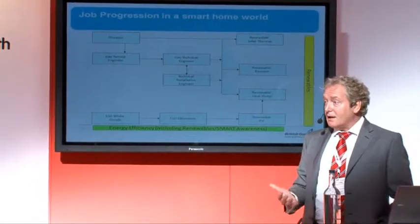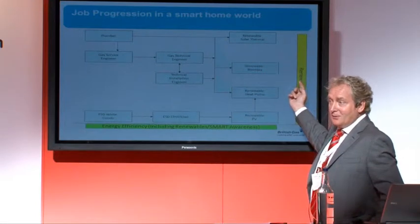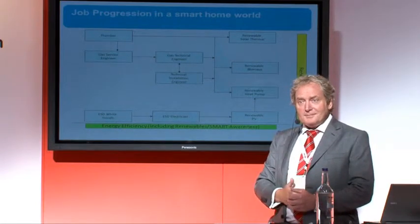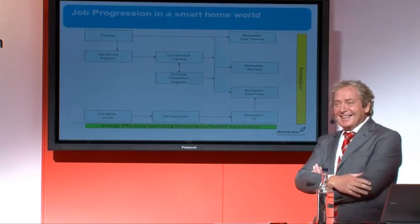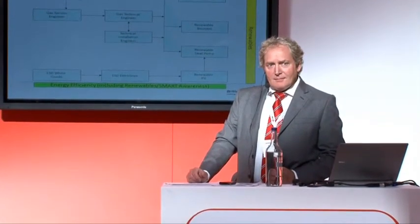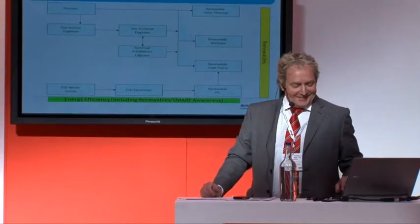My question now: do you think we can do it? Are these people supermen knowing all this — and is this possible? We've got a training centre in Leicester where we've actually got all these renewables installed and taken engineers through these training packages. Any questions on skill set, training, can we do it? Well, in that case, thank you very much for your time and hopefully it was useful as the engineer of the future. Thank you.